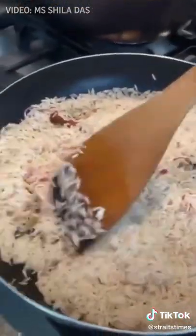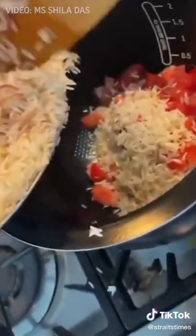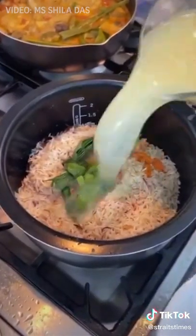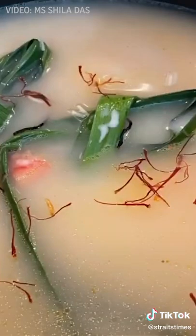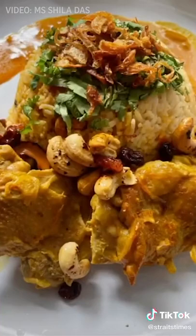Ms. Das gave the writer her late father's chicken biryani recipe, but then when it came out in print, the one recipe had become two, nasi biryani and Singaporean chicken curry. She was never told that it was going to be separated into two.